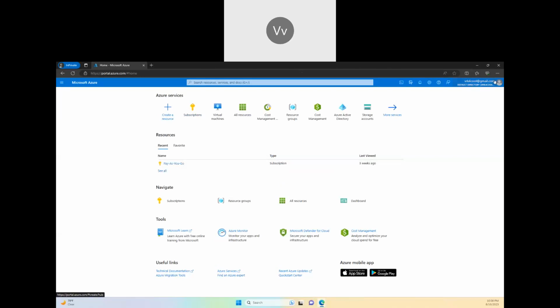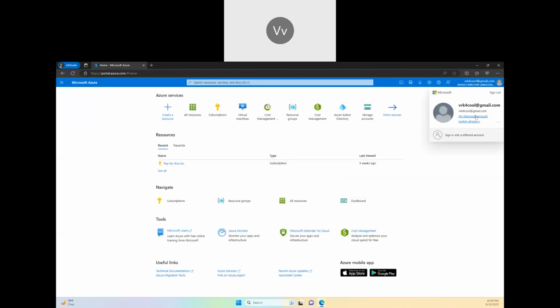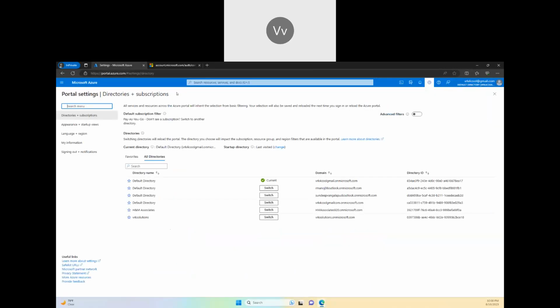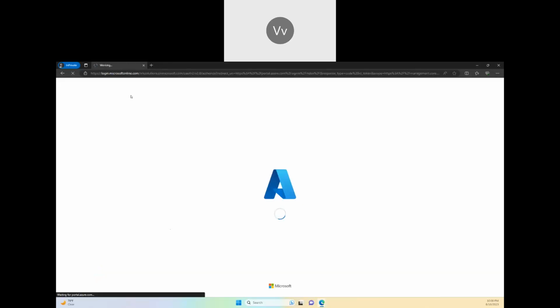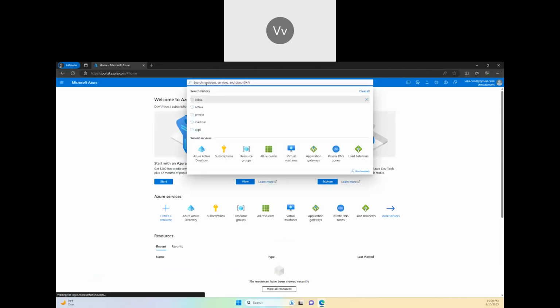Now, the next thing I have to do is check whether I am connected to that subscription or not. Let me validate whether there are any resources here. No. A few things: I have to click on switch account, and I have to ensure that I am part of that tenant. So I'm selecting this. So here I am in this account.